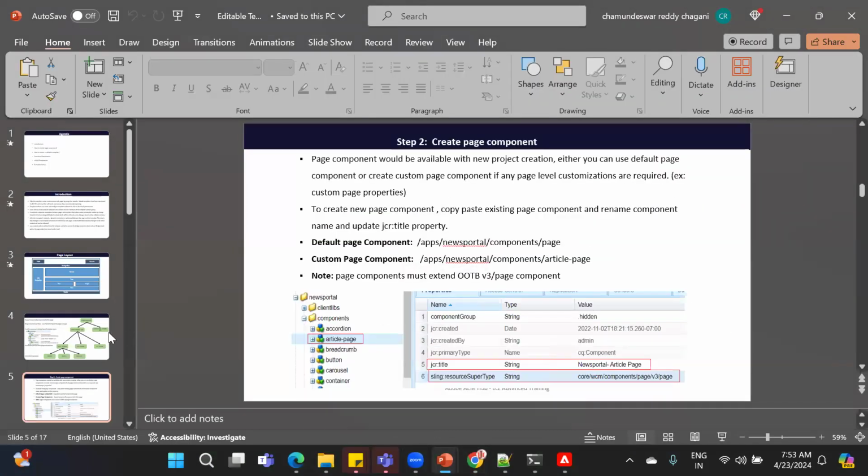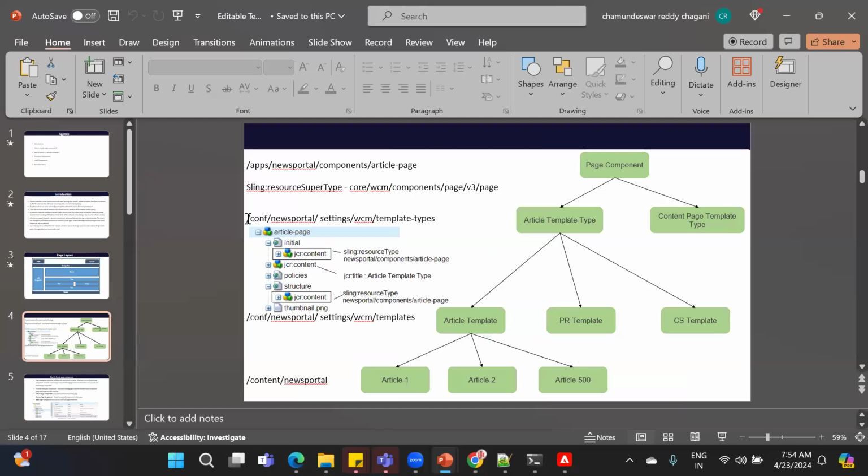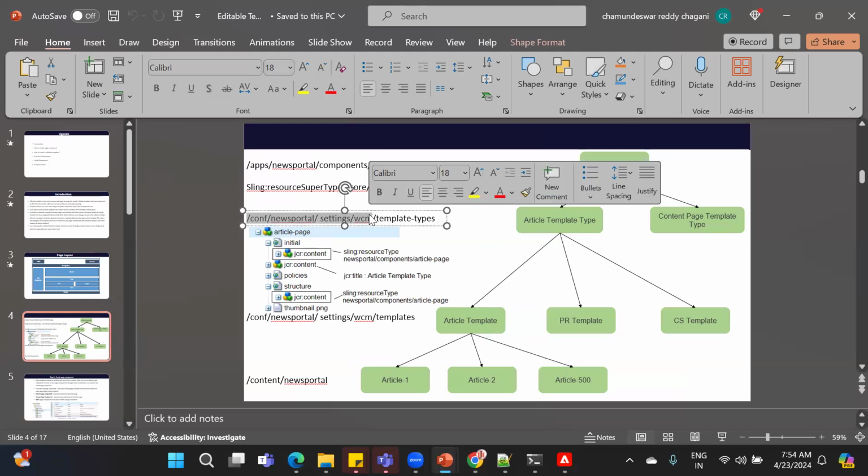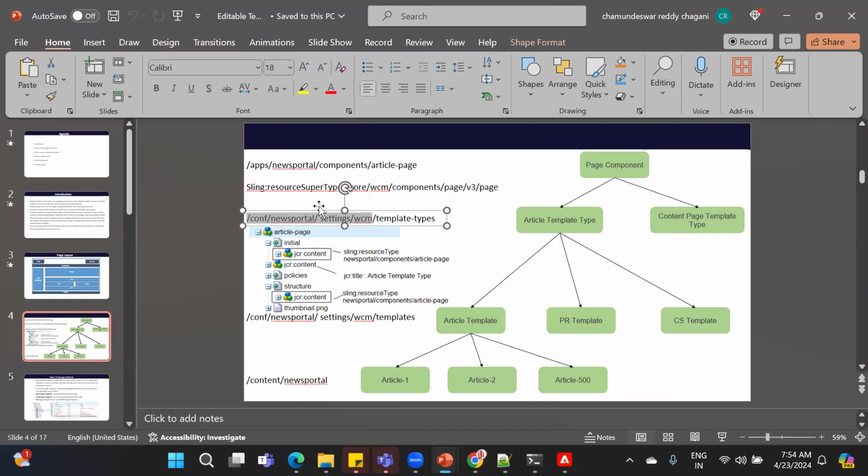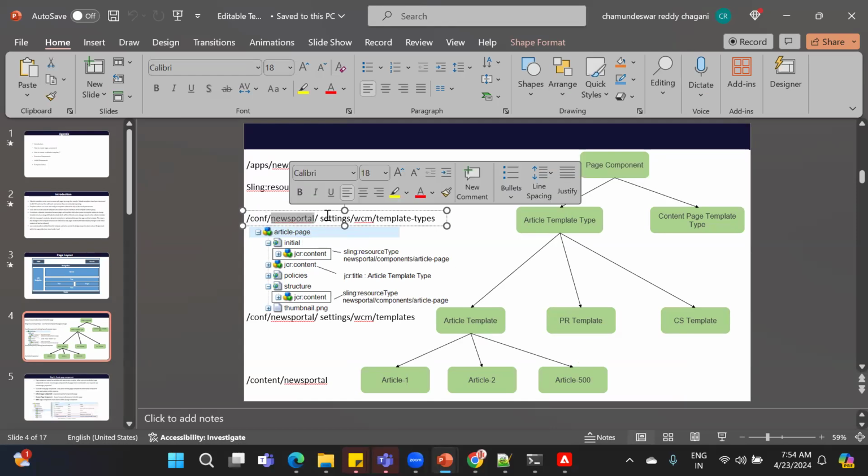The template types and templates will be available under the conf folder: conf, news portal, settings, WCM. This entire folder structure will be created on news portal deployment. Once you create the news portal in your local file system and deploy it into the AEM server, this entire node structure will be created in the JCR repository. We did not create the conf, news portal folder, settings folder, WCM, and template types.